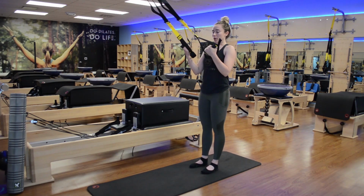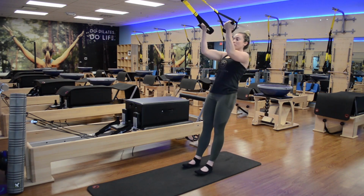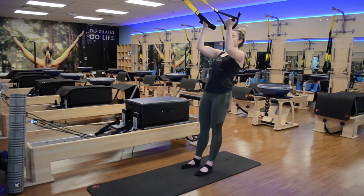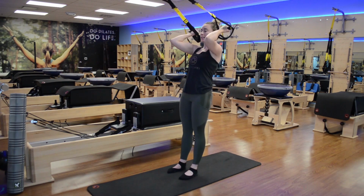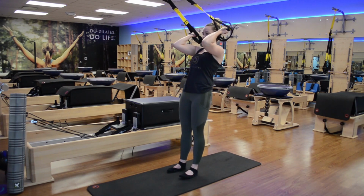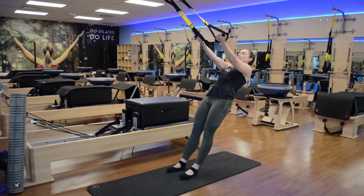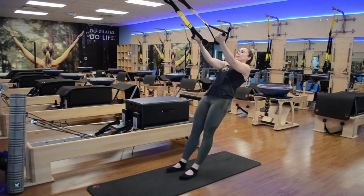All right, bicep curls. So we're taking those arms in front. As you come up, we're curling and lean back. Remember, you can make this harder by walking forwards. So when you come up, try not to move your elbows. Keep your elbows in the same position, squeezing those biceps to lift.